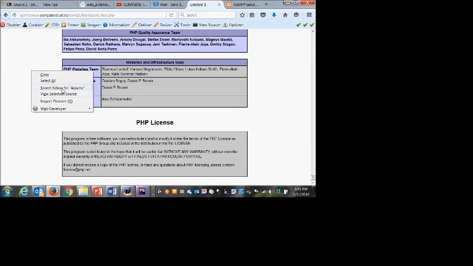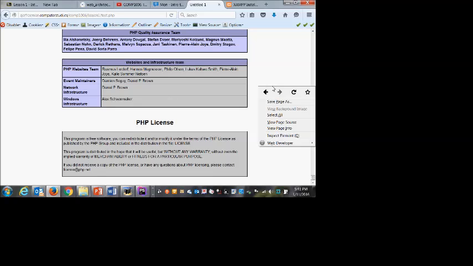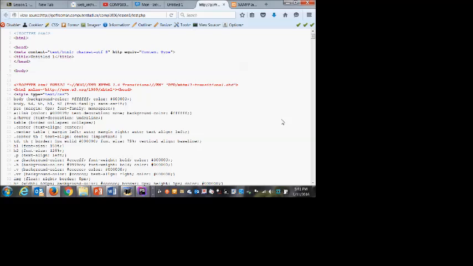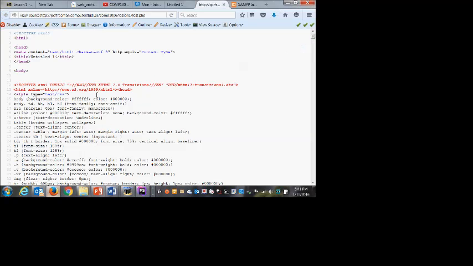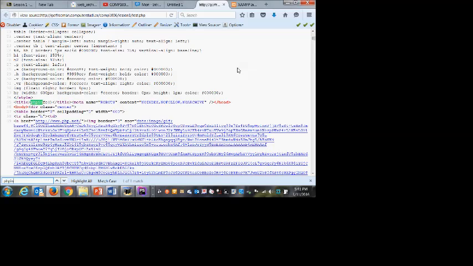Notice, though, if I view my page source, so here's my source code. It says PHP Info. What's going to happen if I search the page source for the words PHP Info? So if I do a find and type PHP Info, it shows it in the title, but if I search anywhere else, it says it's reached the end of the page. Why does our PHP code not show up here on the page?